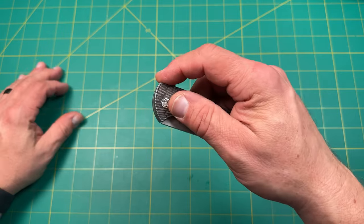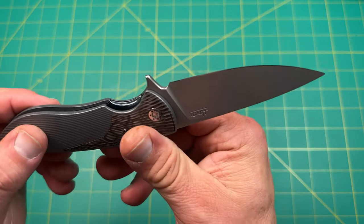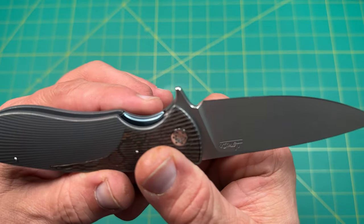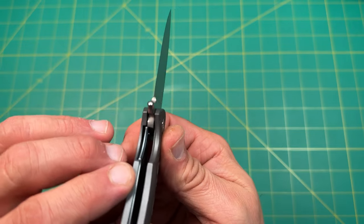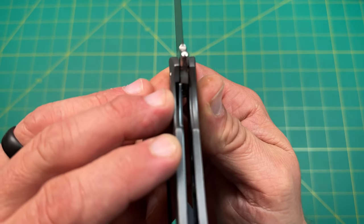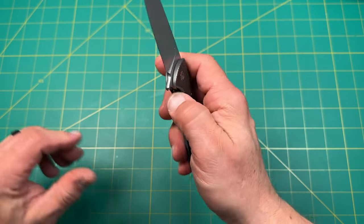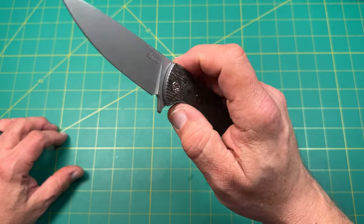All right, here we go. Oh, it's a liner lock. Look at that beautiful liner lock, the milling and the anodizing on that. Great access. Look at the perfect roundedness there. We're about a good 15, 20% lockup. Do you see that? All right, let's see the action here. We close. Oh, there it is.